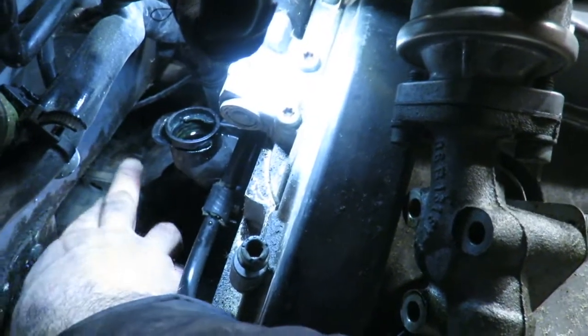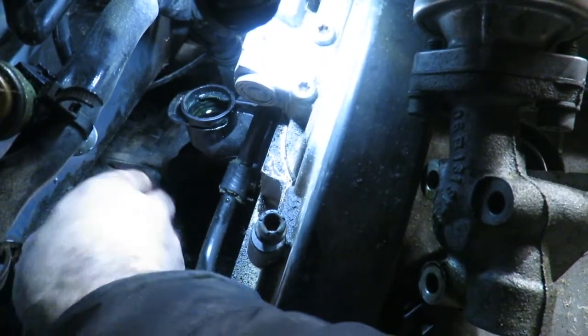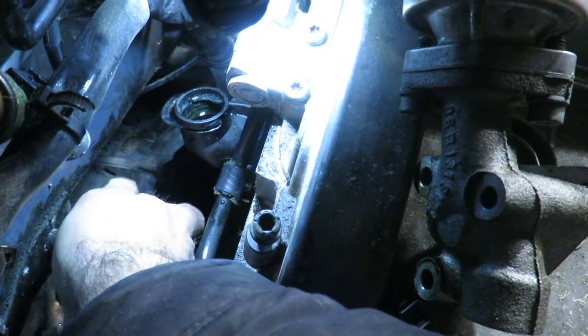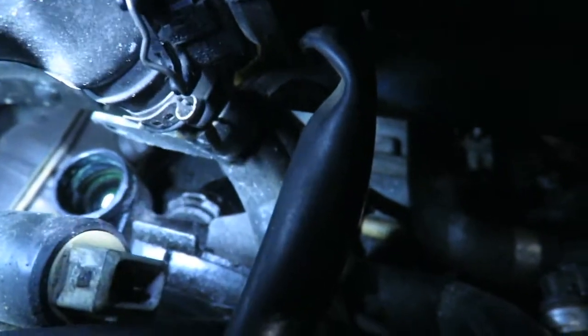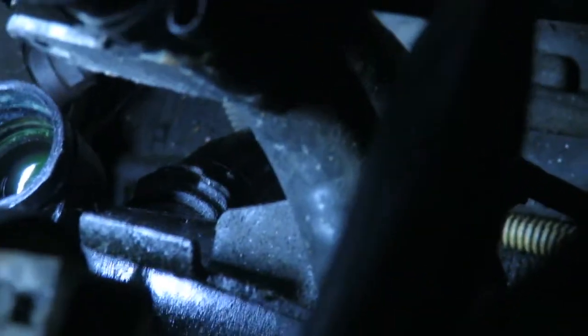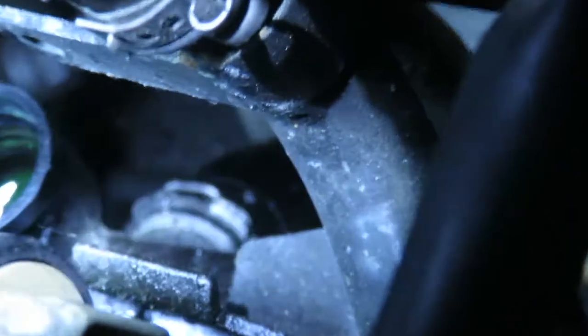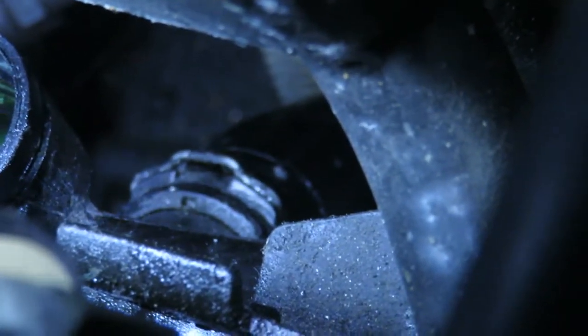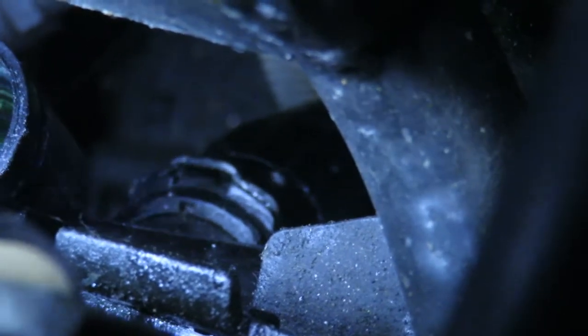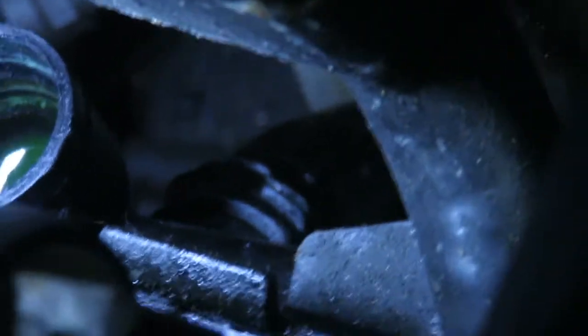The last thing I need to unhook is my hose that goes to the heater core, and it's a special kind of, I'll figure it out, but I just got to unhook that, and I think this whole thing pulls out. Okay, so this is that bottom hose that connects, and I'm on top of the motor right now. That little clip right there, you put a screwdriver in it and pop that out, and the hose should come off.